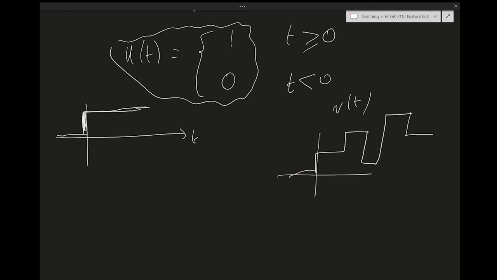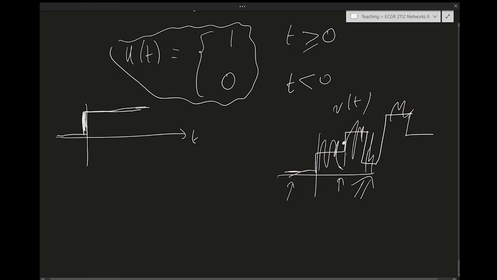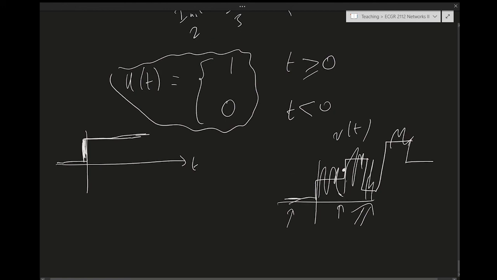And we can analyze the response of the circuit to this kind of thing using the tools that we already know, right? Because we can figure out the initial condition in this region and find the transient, then figure out what the initial condition will be in the new region when the transient reaches this point, and then solve the second transient, and so on and so forth. The unit step function provides us the tool for doing that.